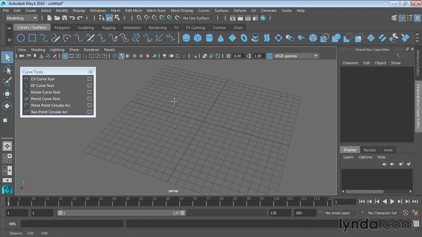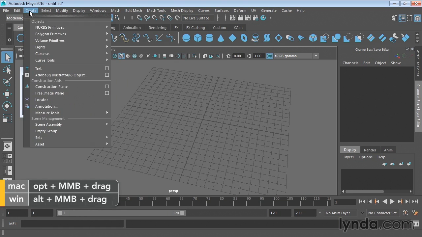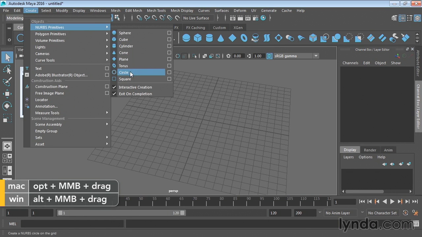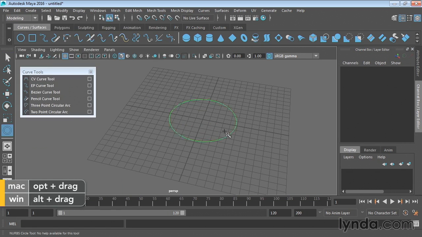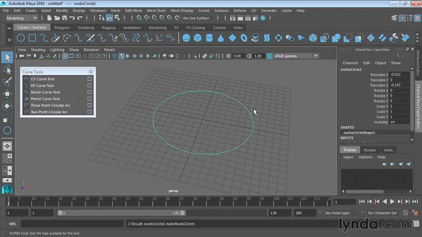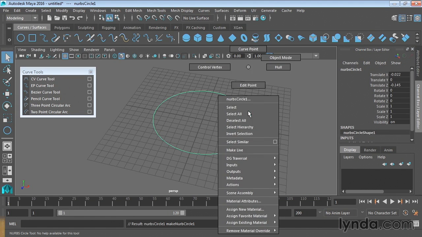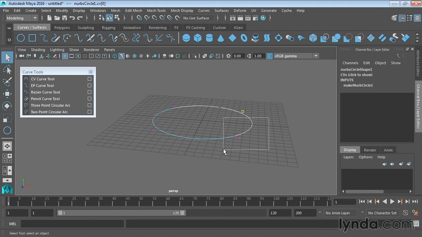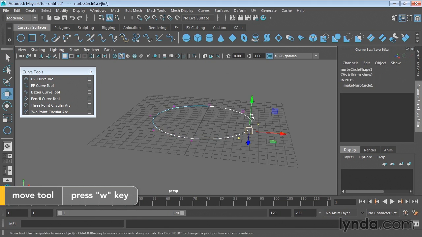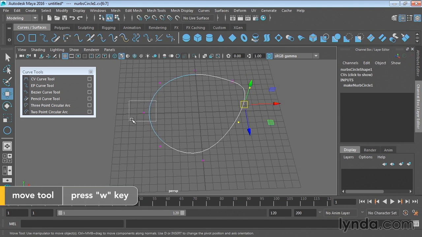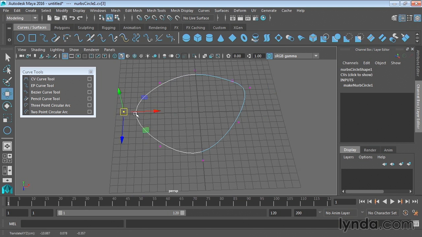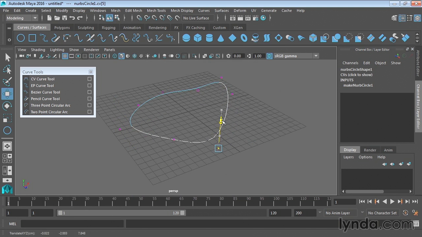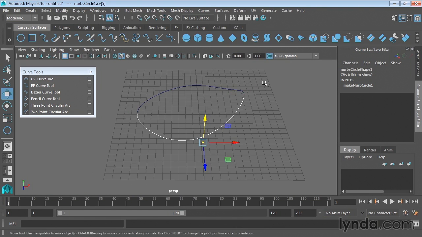We also have a couple of other basic curves that we can do under NURBS primitives. The most important one is the circle. So if I want, I can select circle and then just create a circle, which turns into a curve. If I right-click above this, you'll see that a curve also has control vertices. If I select these vertices here, I can move them. This is what we call a NURBS curve or a CV curve. Basically, we're moving the CVs, which are the control vertices. Then I can right-click here and go into object mode.